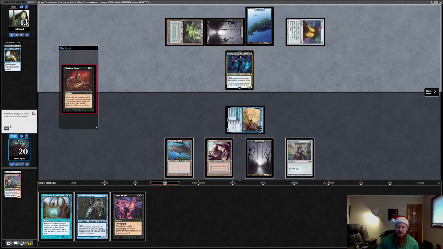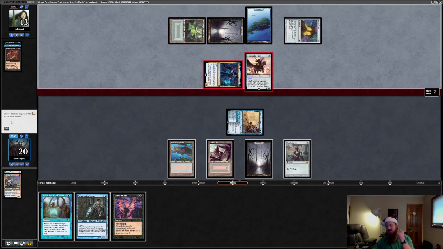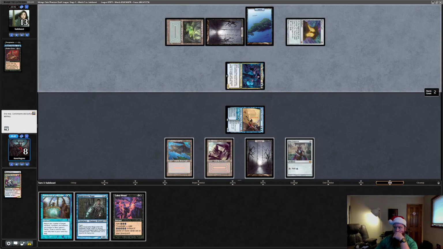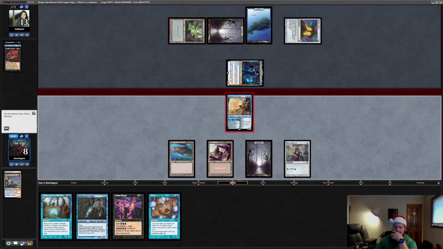Okay, so we take nine. This is fine. Unless they have a way to sacrifice it, this is fine, because they're not going to get the tokens. Okay, so it gets exiled. We untap. Daze. Daze is very good. Let's get in for three.